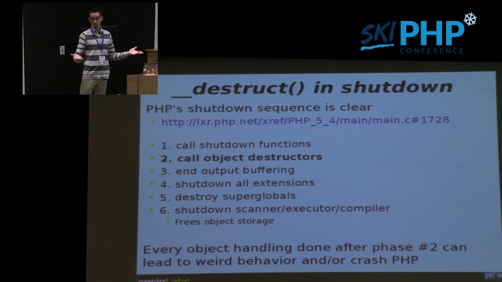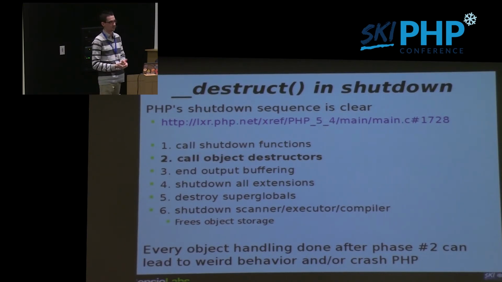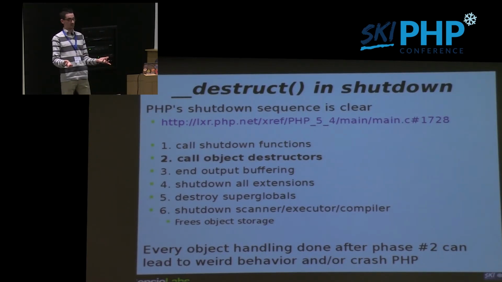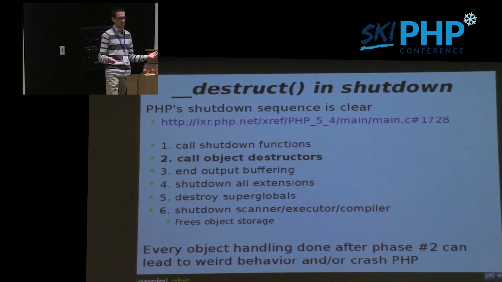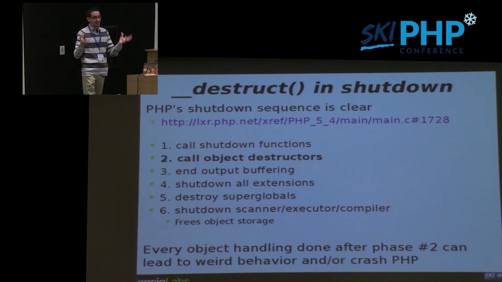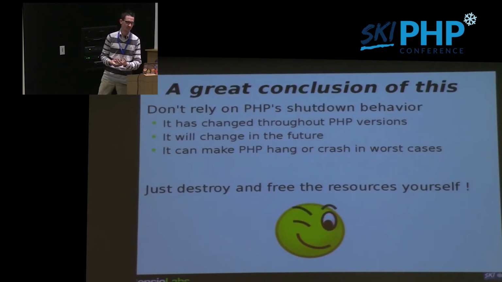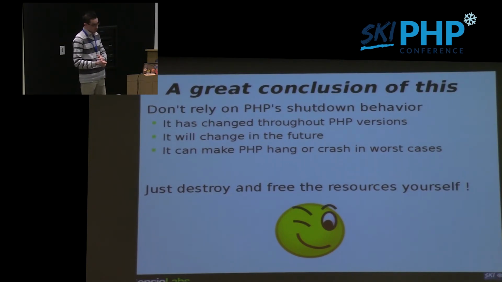But why don't you free your objects yourself? Don't rely on PHP's free behavior because PHP is written in C, and we are not wizards, we cannot guess what you want to do. We have to shut down PHP in a safe way, but there is no really safe way to shut it down. We try to patch it version after version, but don't rely on PHP's shutdown behavior. It has changed, it will change, and it can make PHP crash.